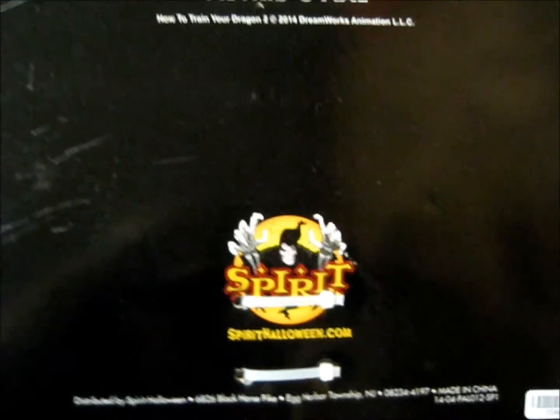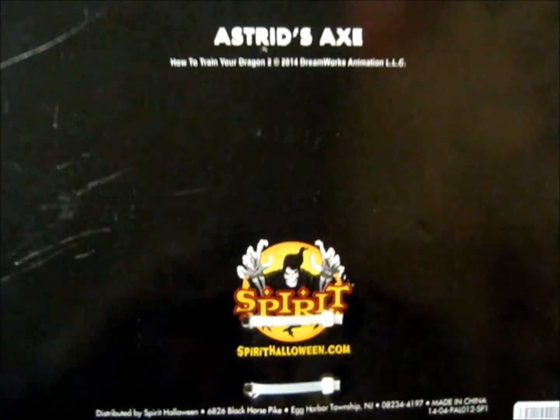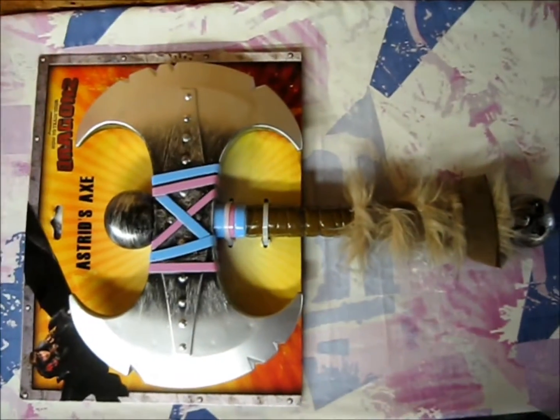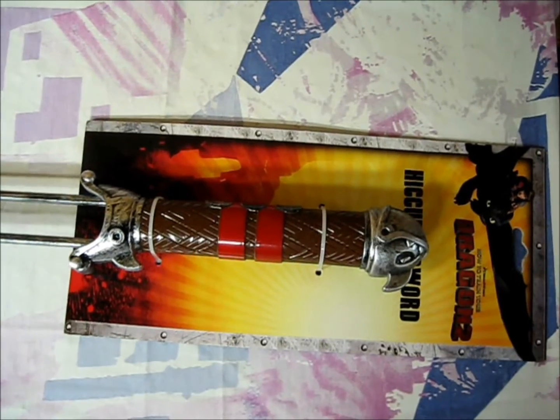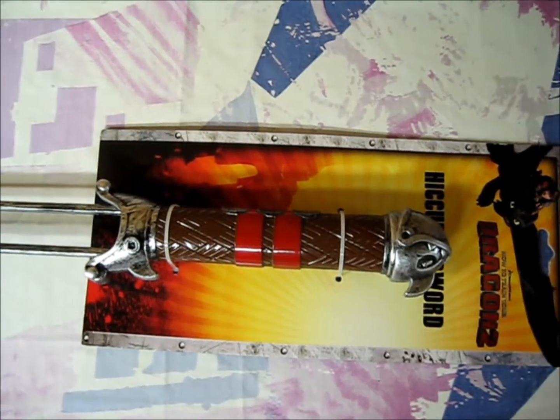And unfortunately you can't see the back of the axe because it's got the Spirit Halloween mount on it. But here we have Astrid's axe. And lastly, we have Hiccup's sword. Now it is way too long for my table, but I will show it in detail.